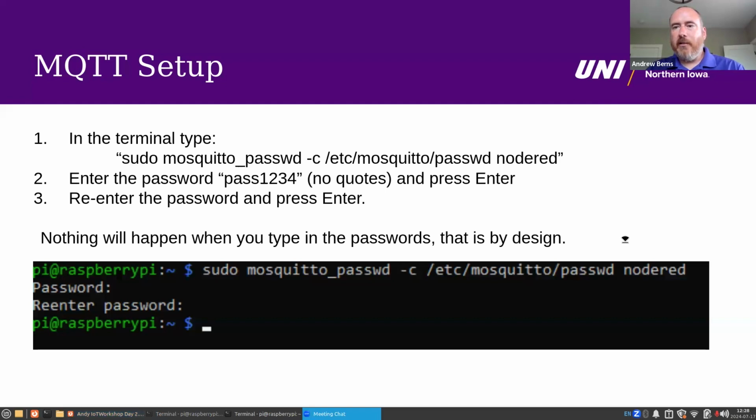Looks like we've got a question. When I simply use the broker, does that affect the people publishing to the broker, or subscribing to the broker? Both, actually. So if you want to publish, you have to know the password. And if you want to subscribe, you have to know the password. Otherwise, it'll just say access denied, and then it won't let you get to it. So yeah, it's kind of a dual-ended thing.